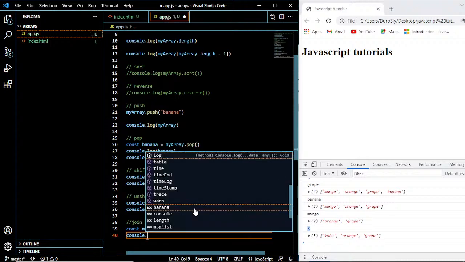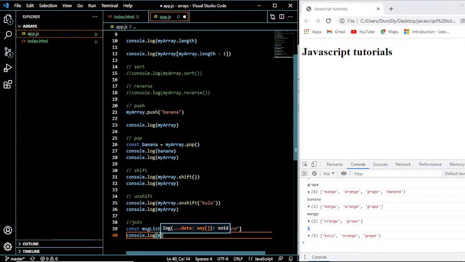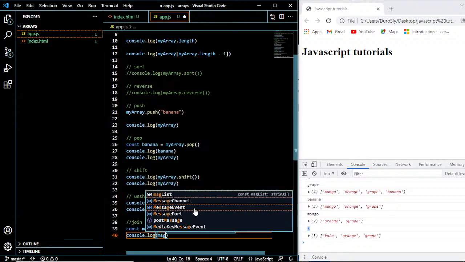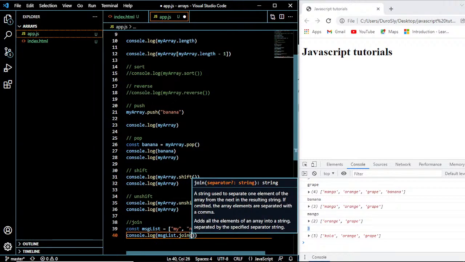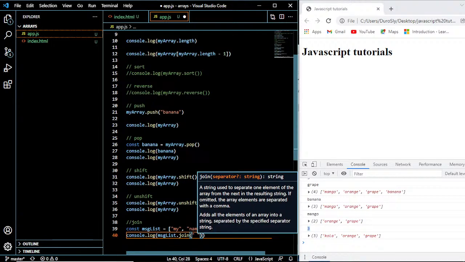I can simply join all of this. If I do a console.log, I can do message list dot join. Now the join takes in a separator like you see on the screen. So if I put in a white space, it's going to join each element with a white space coming after them.